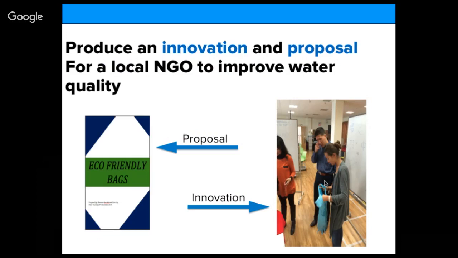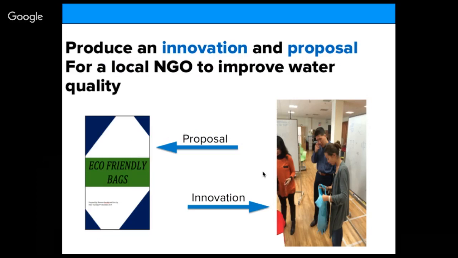Now, this is born out of having some conversations with some NGOs around the environment and seeing what they were doing to help improve the pollution situation. So having that conversation led us to this particular project, because they were constantly seeking out innovations and proposals to really get to the community. So again, it's a simple statement about what students will produce. You want to start there.